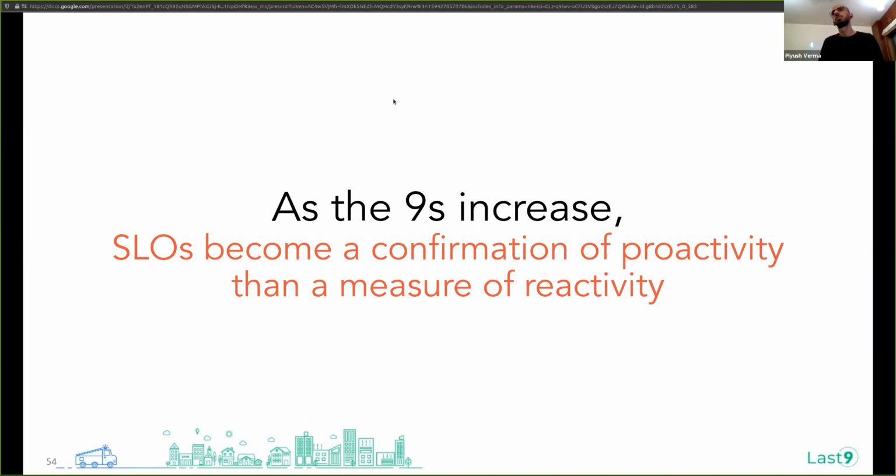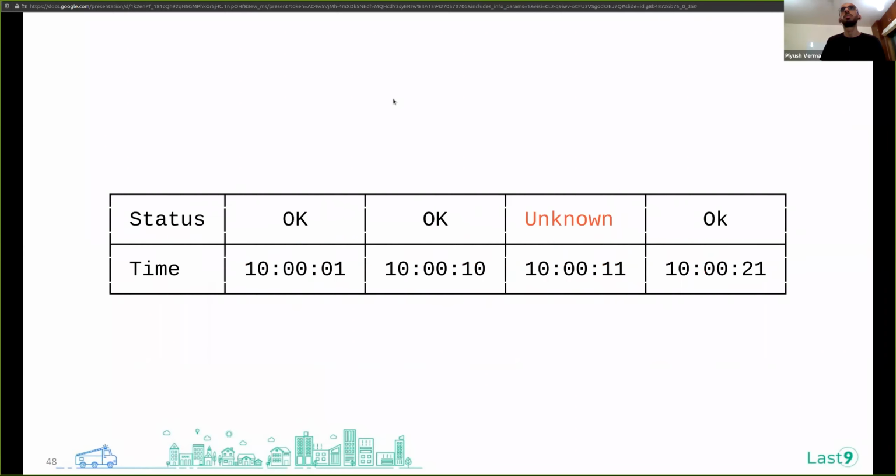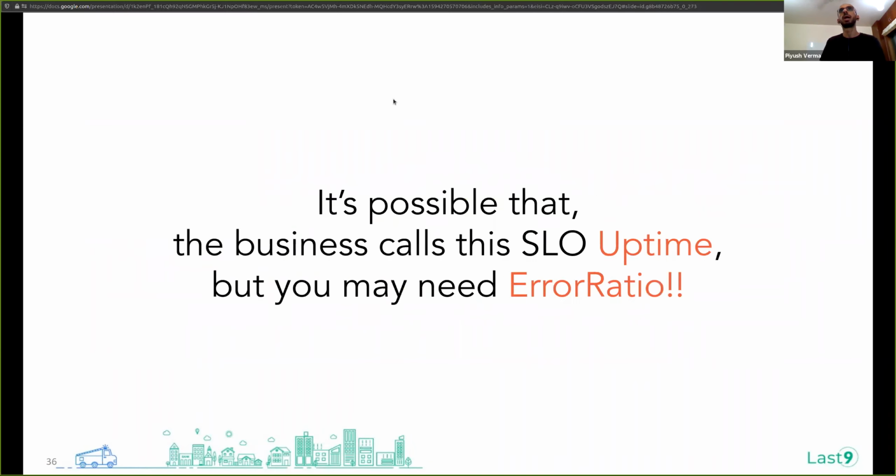A question by Prashant. It says, how do you avoid uptime calculation devolving into tracing for a distributed system? Because at the end of the day, you want to follow the full life cycle of the request. Right. This is where the different SLOs come into the picture.